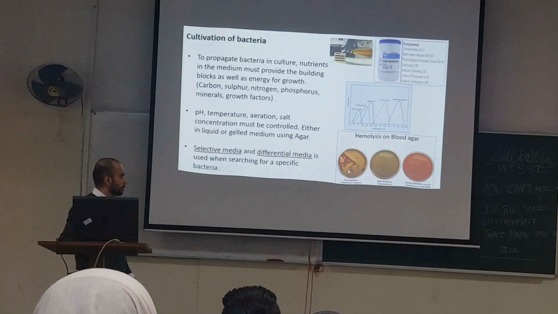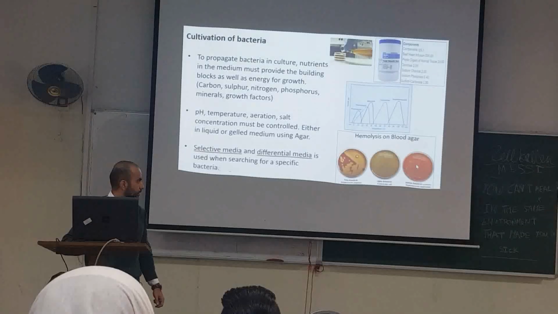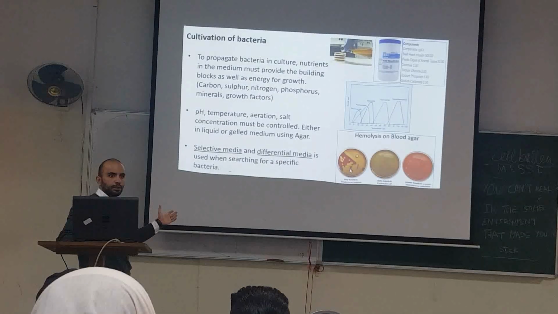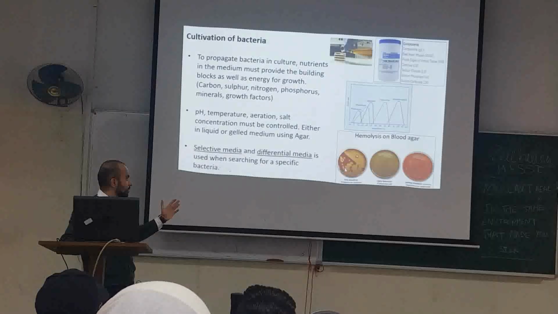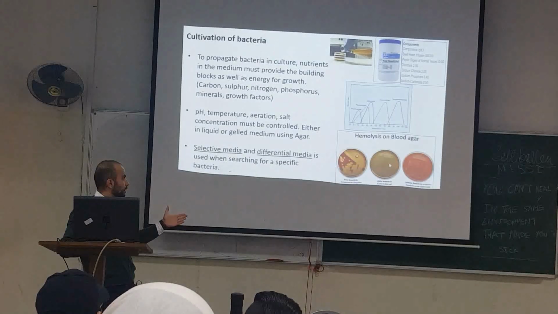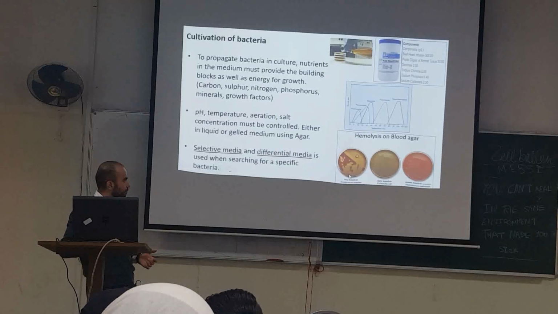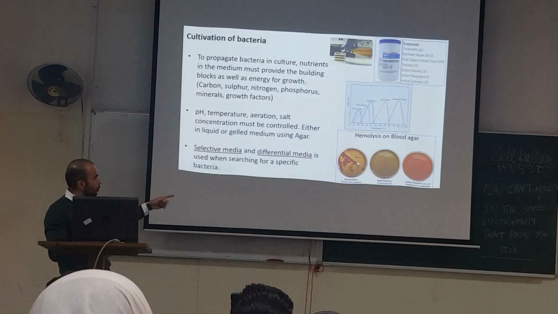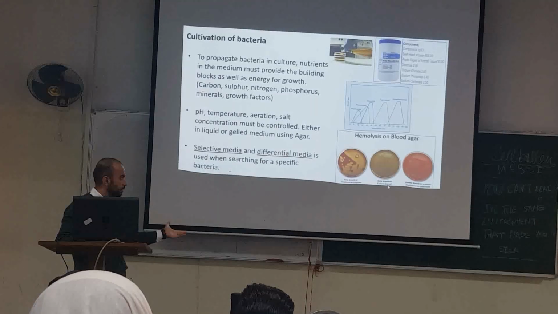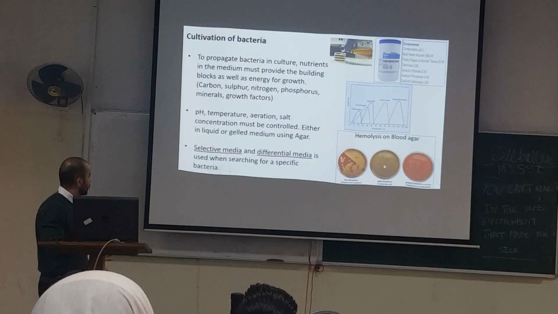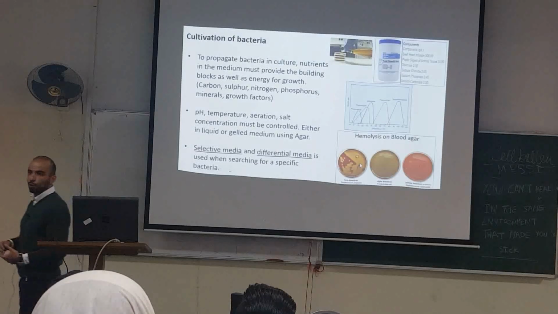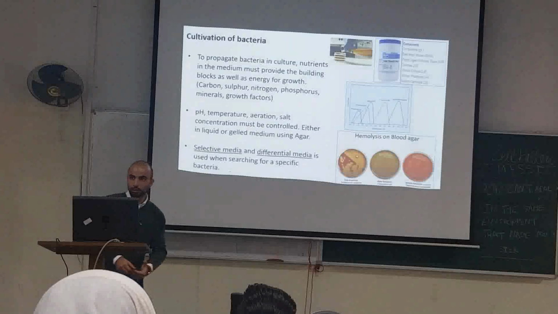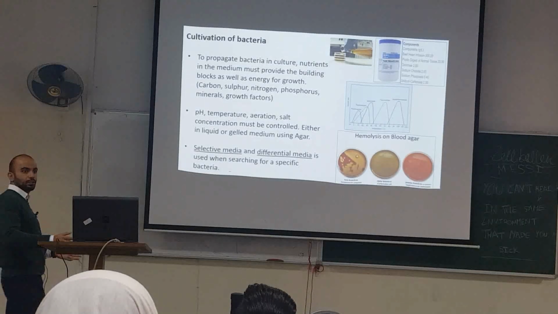And depending on the pattern that we see, for example, of hemolysis here, we can tell what bacteria it is, okay? Because this medium is made of blood cells, we can see that different bacteria can lyse those blood cells in different ways. So for example, if we see this pattern called beta hemolysis, we will think that, okay, this is Streptococcus pyogenes, because we see this pattern. While if we see this pattern, we will think that it's a different bacteria called Escherichia coli. So this differential media helps us know what organism we're dealing with, depending on how this organism interacts with the media it's put in. Okay, does that make sense a bit? The difference between a selective and a differential media.